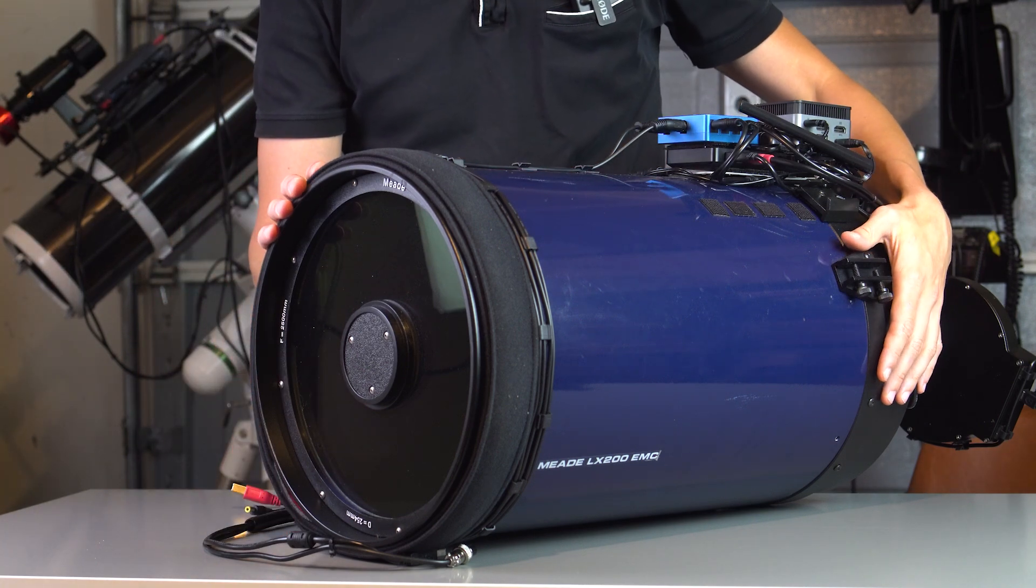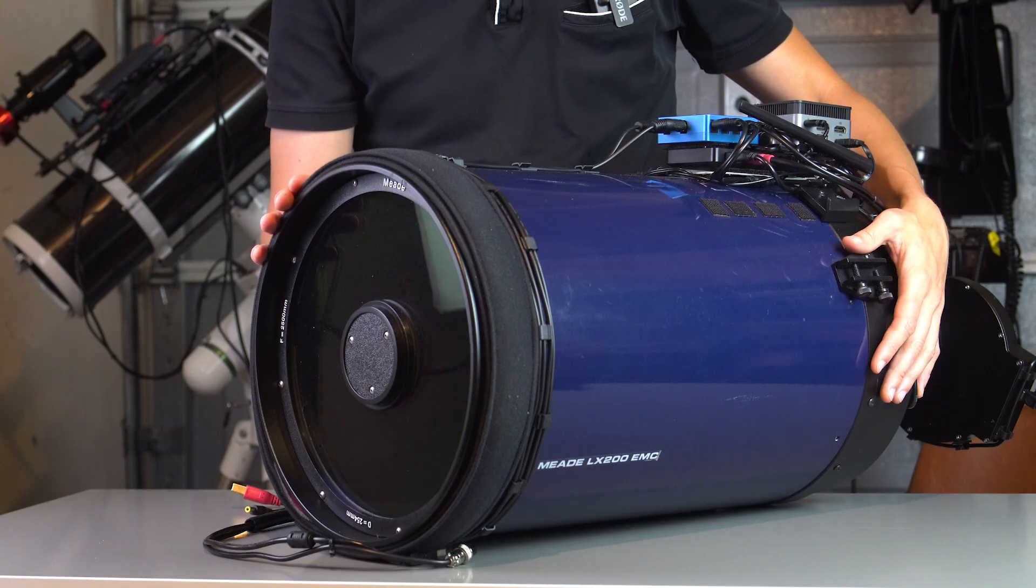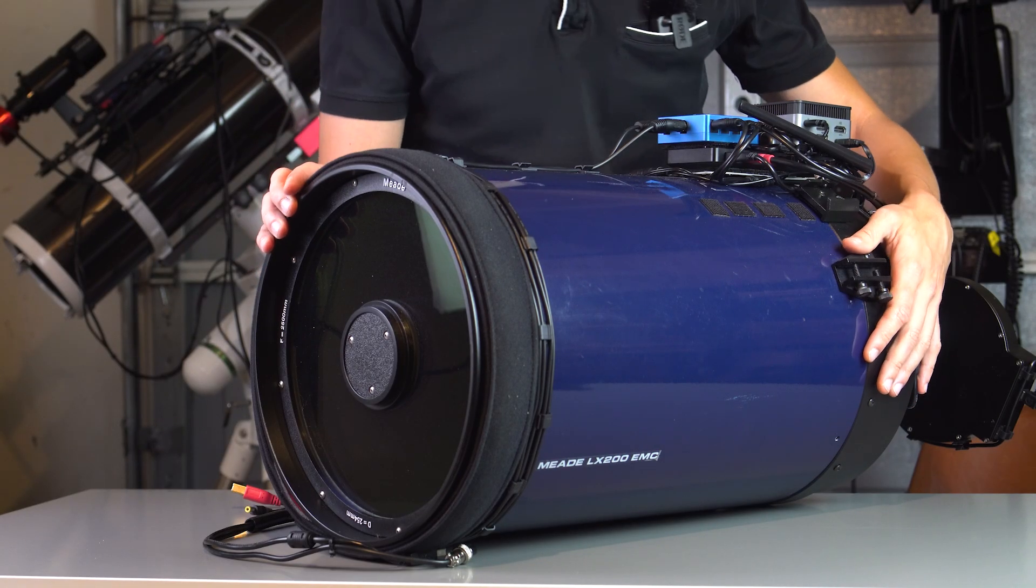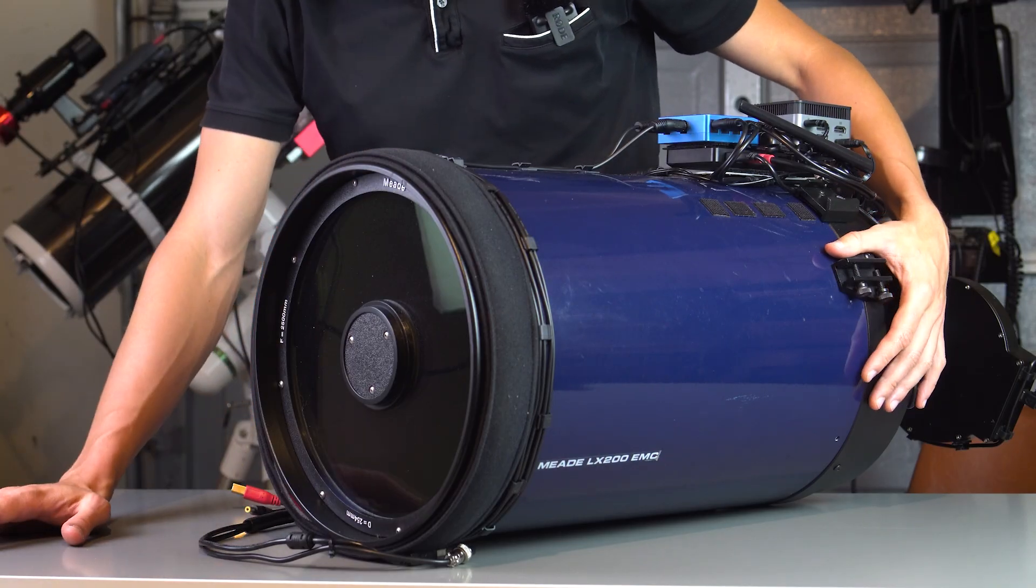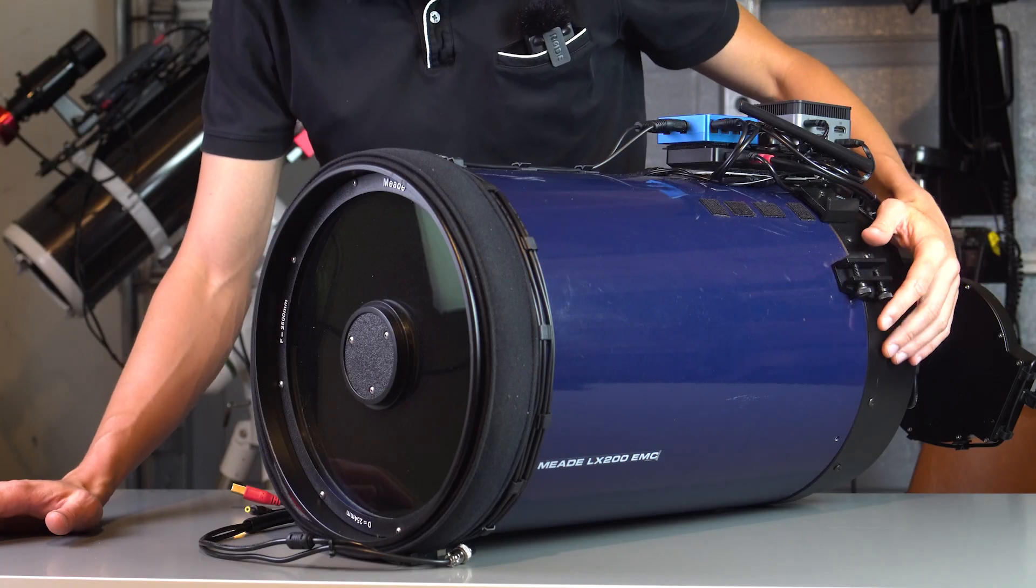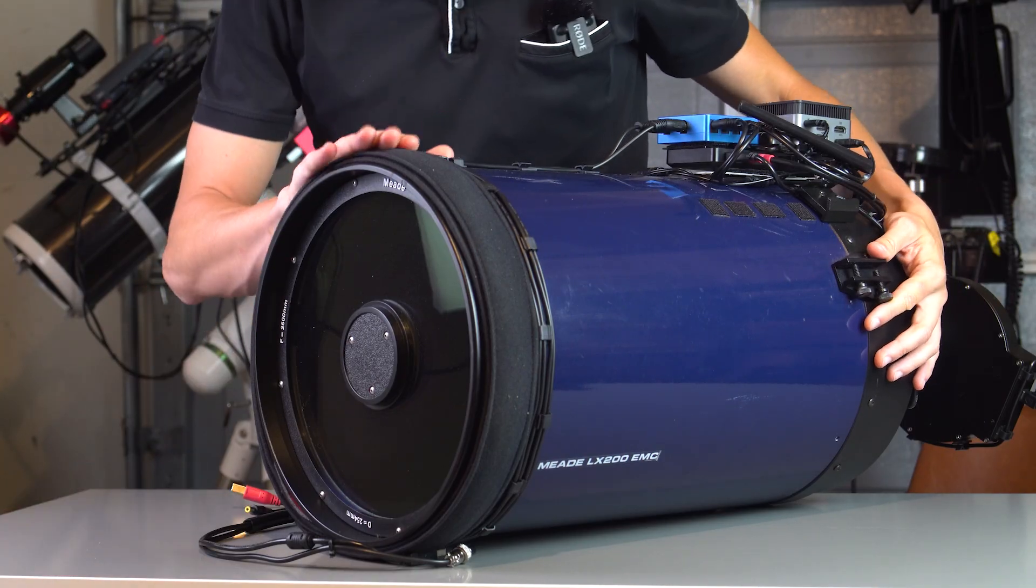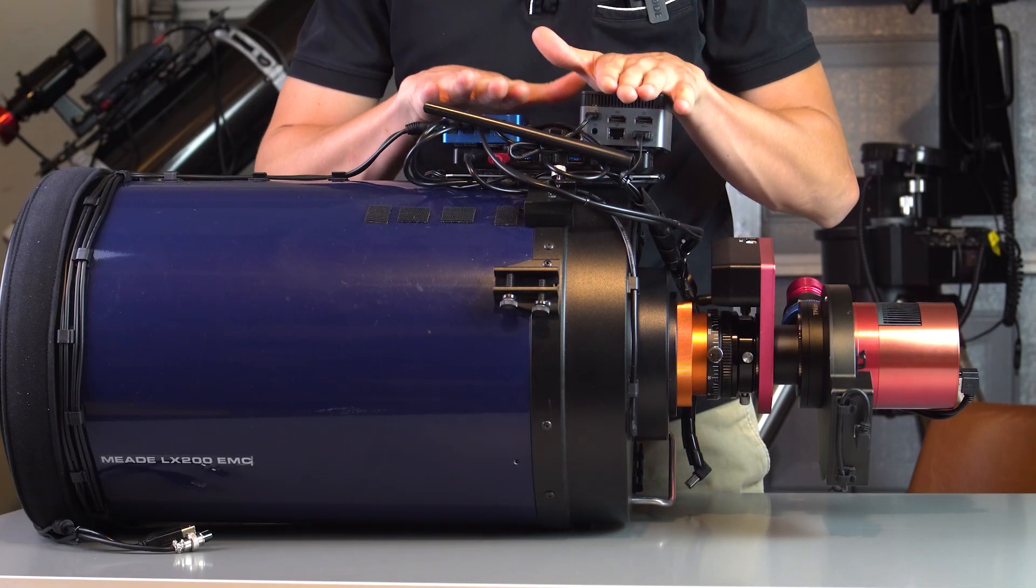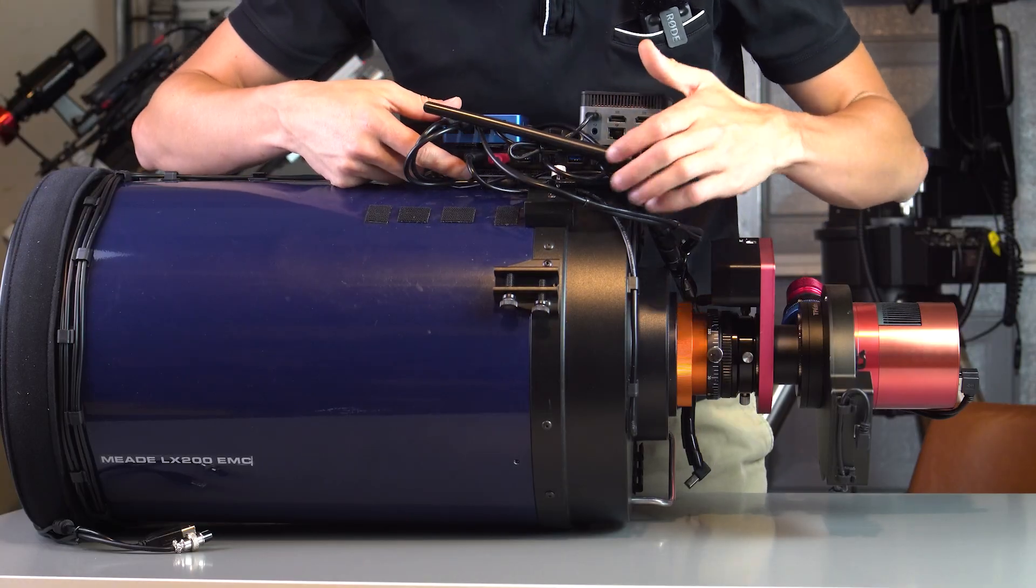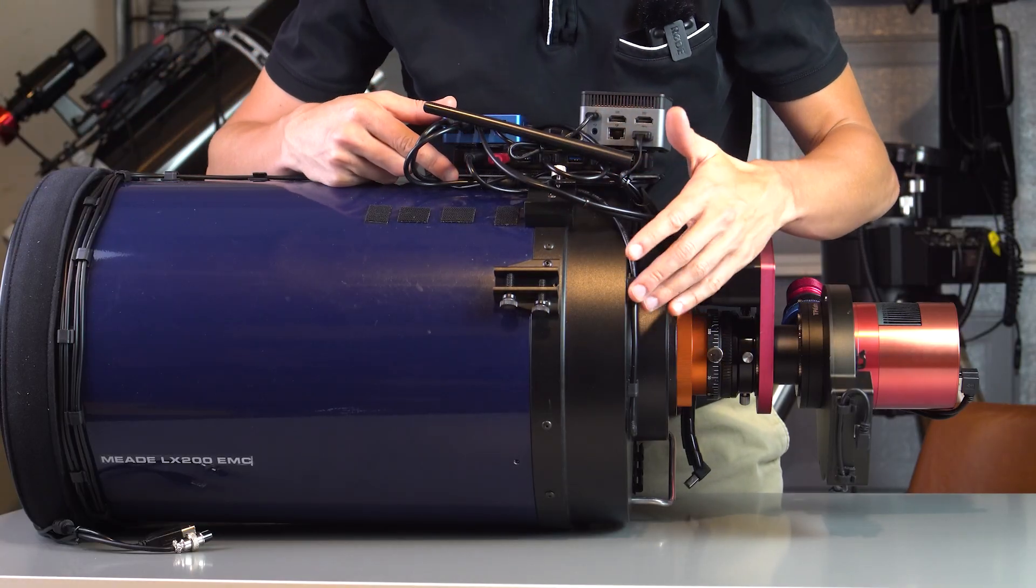Yeah I kind of have the dew shield actually but it looks kind of clunky and I just don't really like how it looks. Maybe later on I'll come up with a different solution, maybe something 3D printed. I don't know yet but this solution works for me right now. So yeah guys as you can see the mini PC and power box are located on the top of the telescope and the way I connected them to the OTA itself is really simple.